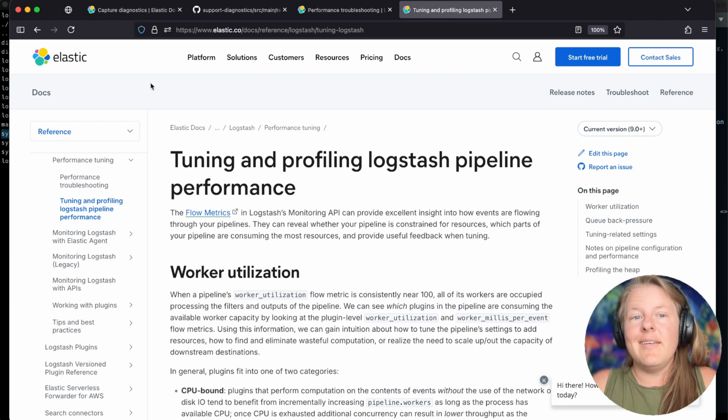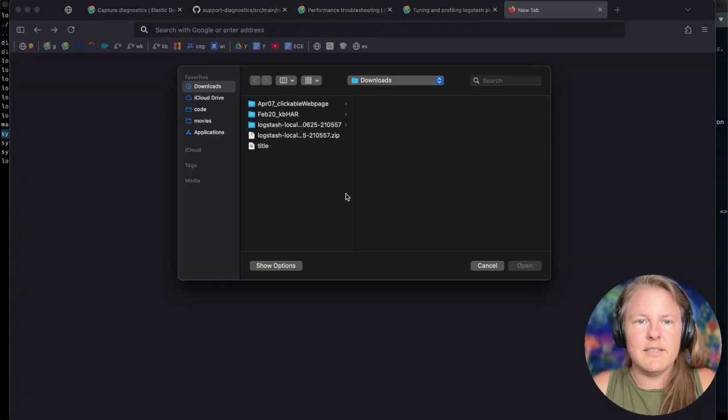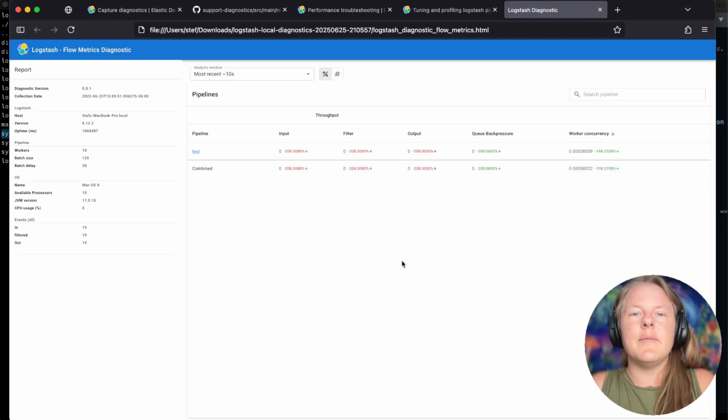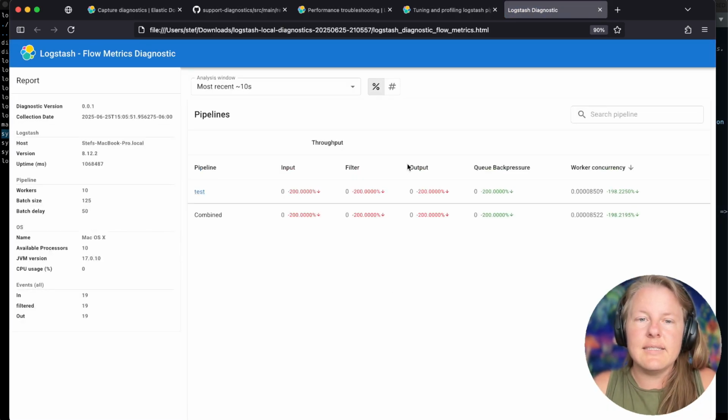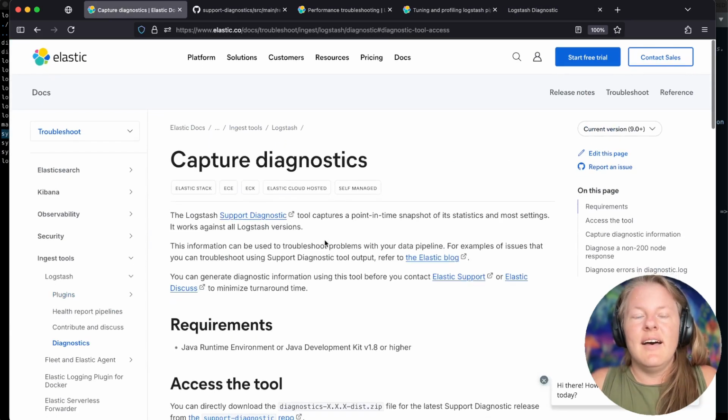So that was truly all it took to pull that Logstash diagnostic. The thing that I think you might find interesting that I wanted to show you is, for mine, it's going to look really simple. But just highlighting that the Logstash dev team has built out Logstash flow metrics. And so you can come in here and inside of a pipeline, it'll also highlight for you any particular processors in order to determine which part, either pipeline based or input, filter, output type of sub processor is experiencing throughput issues. So with that, we've pulled and captured a Logstash diagnostic.